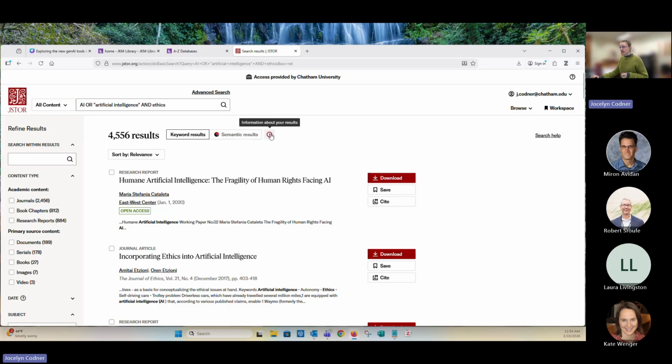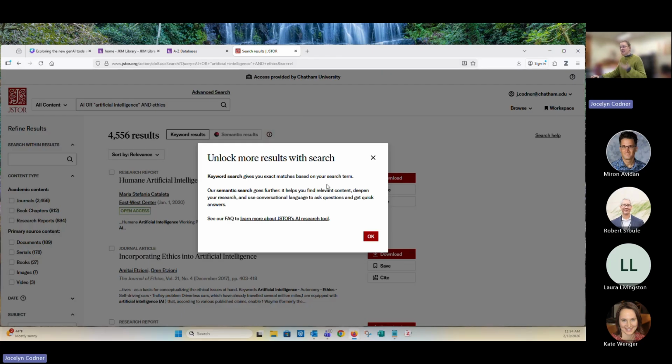And we do have our little information window that gives you a little bit more information about the difference between keyword and semantic. So keyword really does focus on the exact words that you put into your search phrase. Semantic will broaden that and look for more related topics, parallel topics, adjacent topics, synonyms, like words and phrases, things like that.